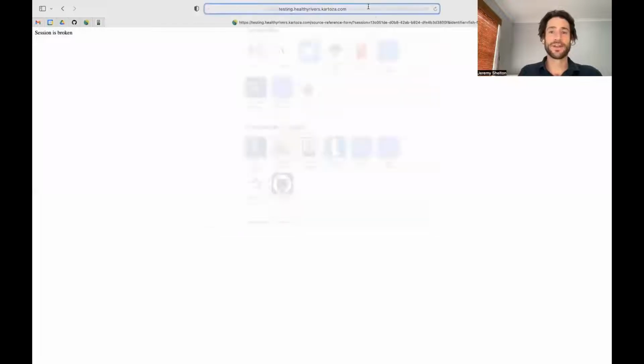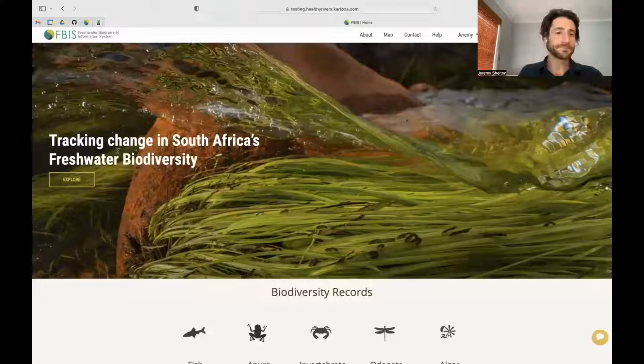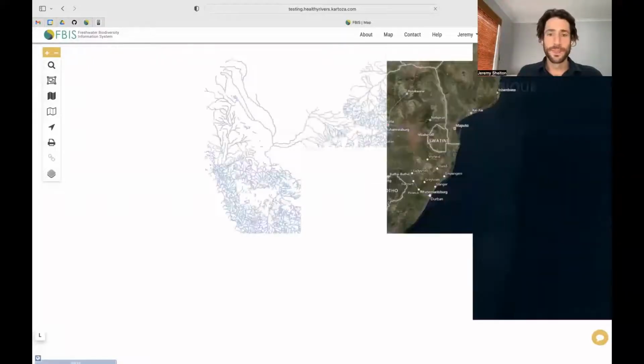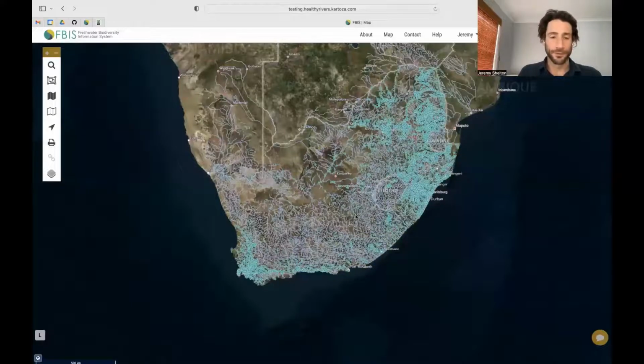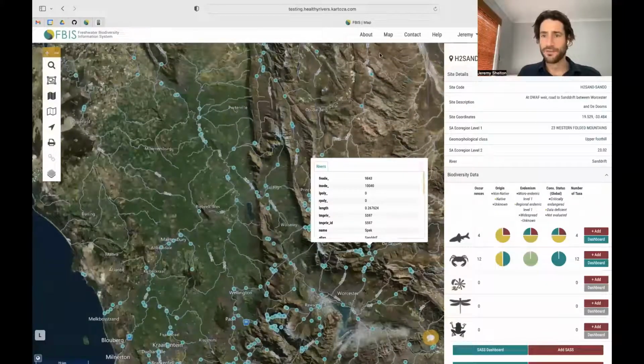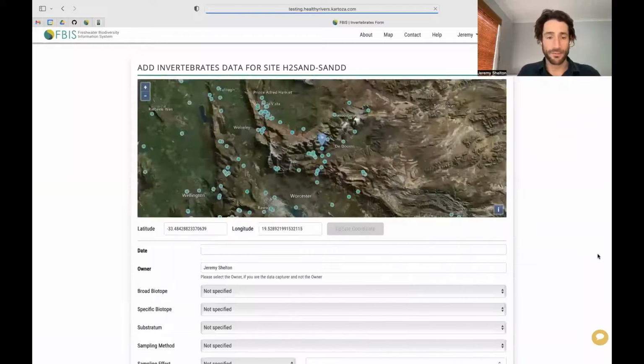Submit. All right. So now what I'd like to do is just go back to the map and point out a few other differences that can be found when uploading data for some of the other biodiversity modules. So if we navigate back to our site, just north of Worcester, we'll be able to see our new fish data have appeared there, which is great. Our upload worked. And what if then we wanted to add some more invertebrate data? We would hit the add button here, and that would take us to the invertebrate data upload form.